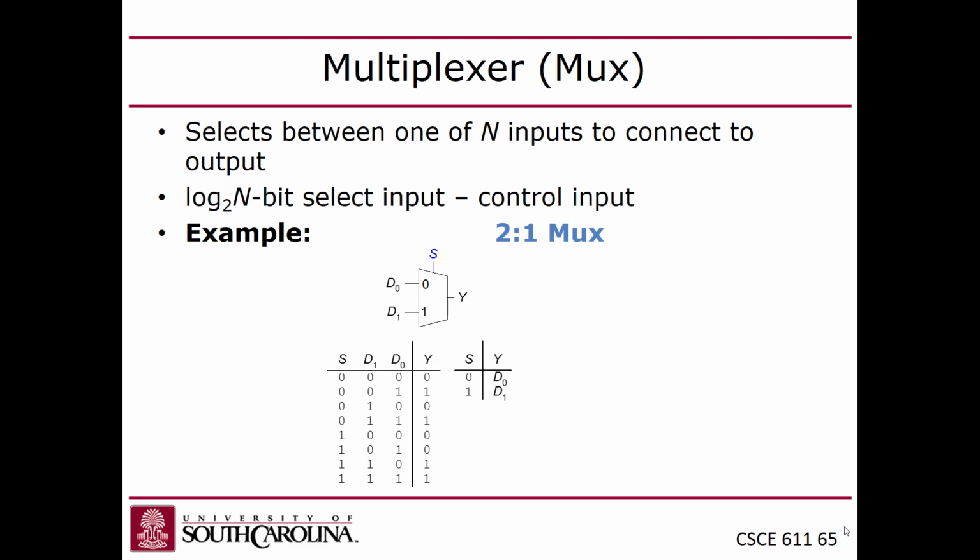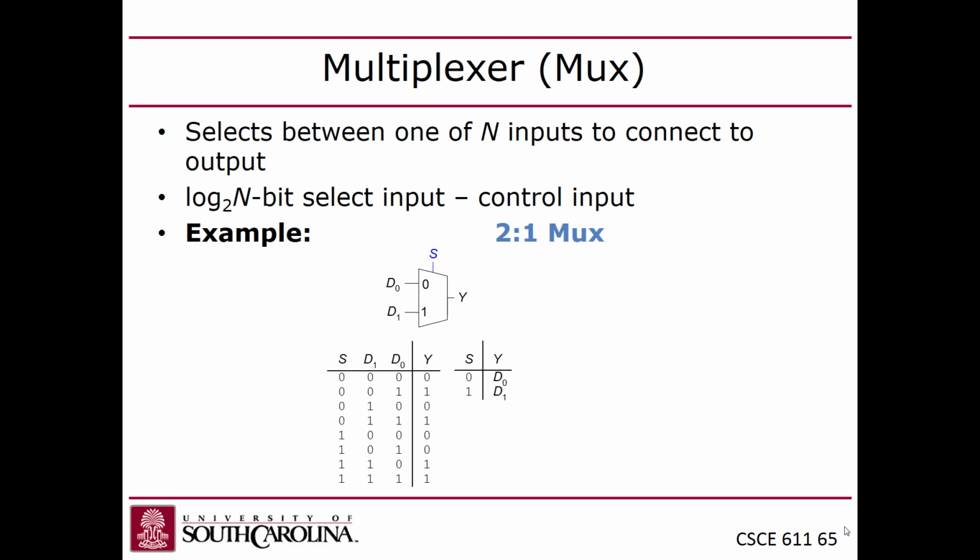Of course, you can build a multiplexer out of gates, but because they're so commonly used in digital logic circuits, they have their own special symbol. Usually it looks like a little trapezoid turned on its side. But if you guys remember from 212, they actually use an oval to represent multiplexers, which I always thought was odd. Hennessy and Patterson's architecture textbook is the only place I've ever seen a multiplexer shown as an oval. Everywhere else, it's this 90-degree hexagon, trapezoid type thing.